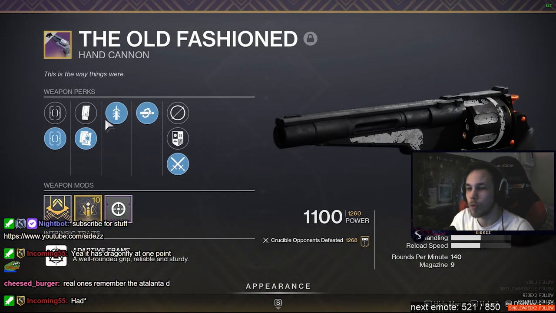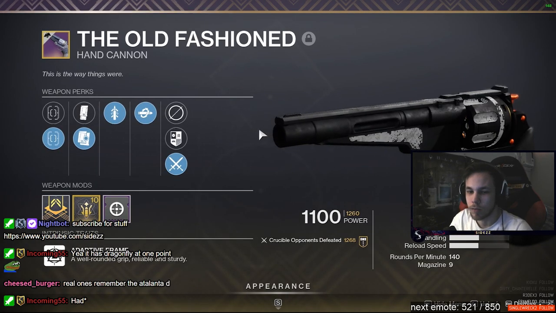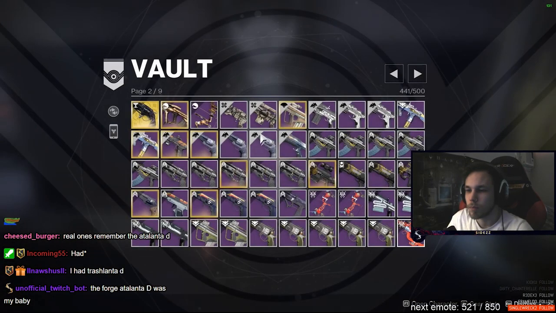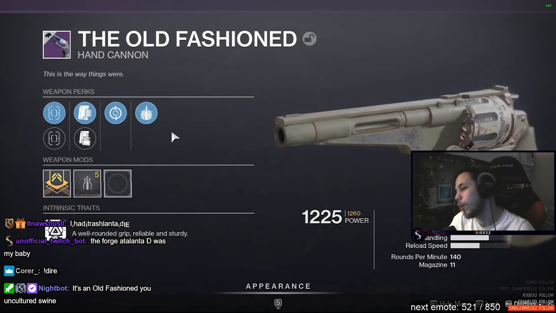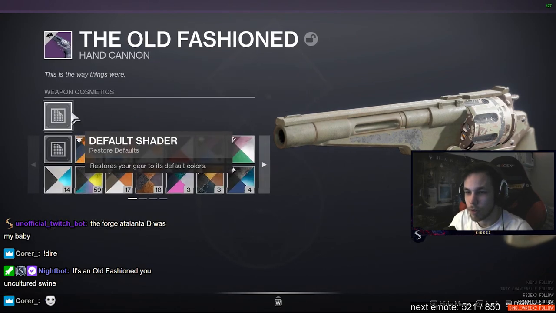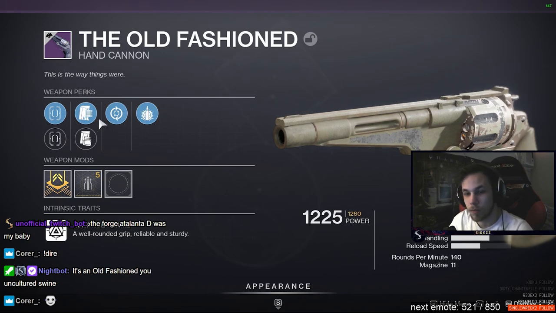We've got some old fashioned ones here. We've got the Quick Draw Kill Clip Year 2 old fashioned that we dire. Nice one. And we've got the other one with the firmly planted moving target, the I want to piss Drew off roll. And the other one that I want to piss everyone else off and I don't actually want to get kills roll. Pretty nice. We've all seen this one before. Not much needs to be said.